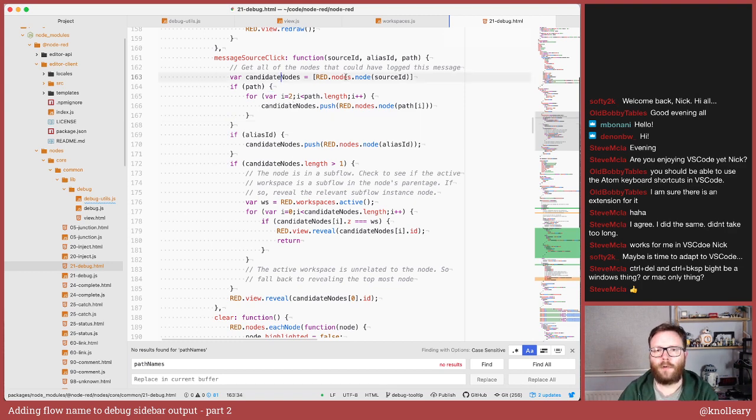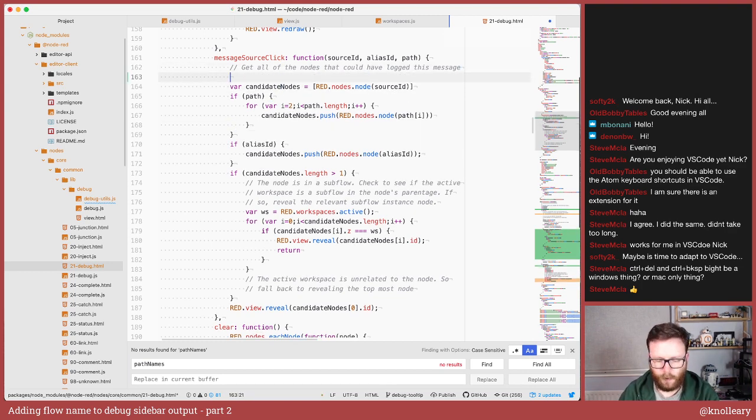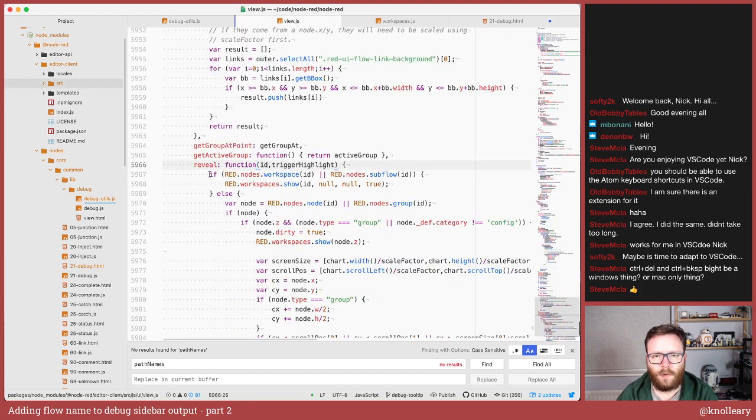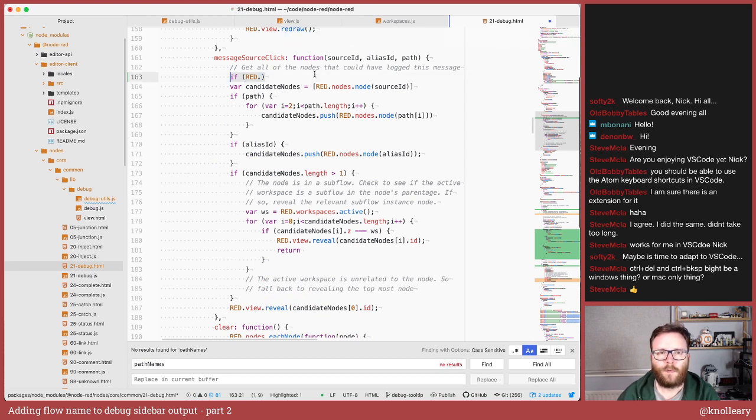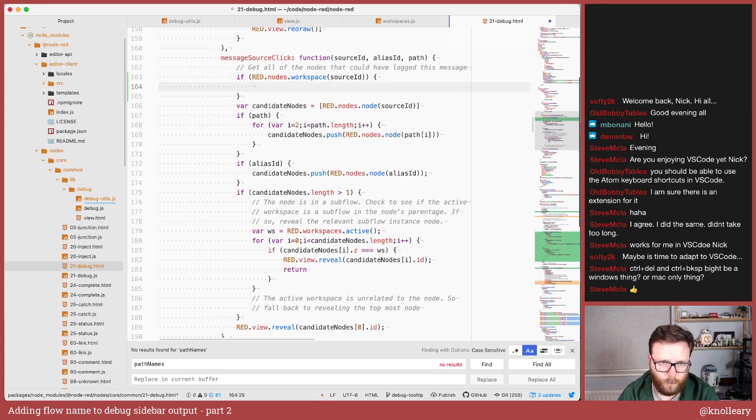Yeah, what we're going to do is, if red. It's basically this line, or this bit of this line. So they're saying if you've clicked on a flow ID, then red node's workspace will be true.